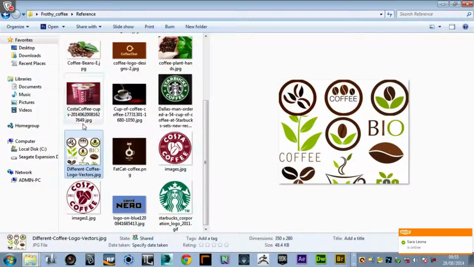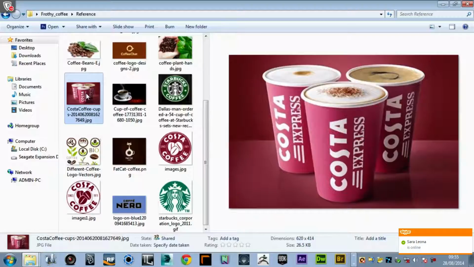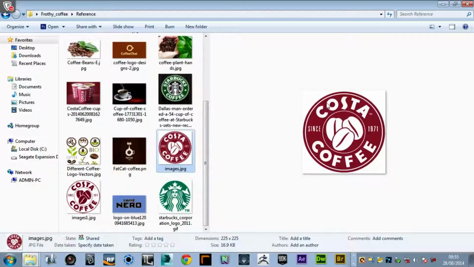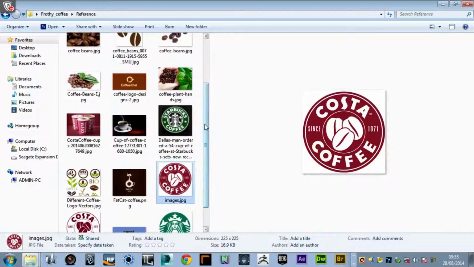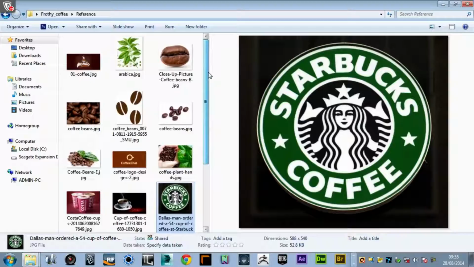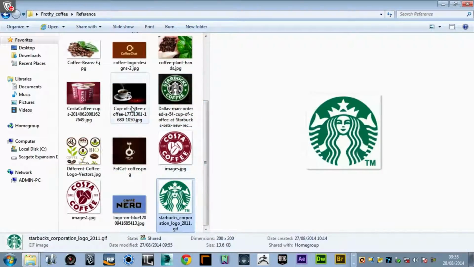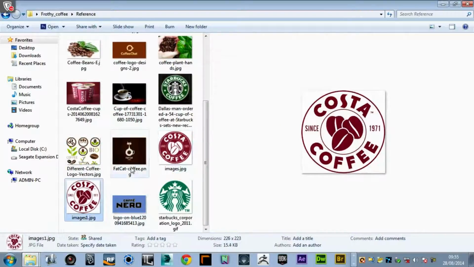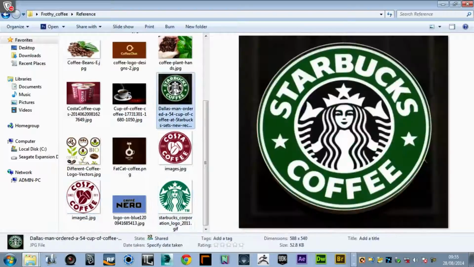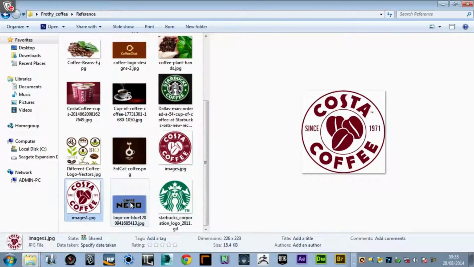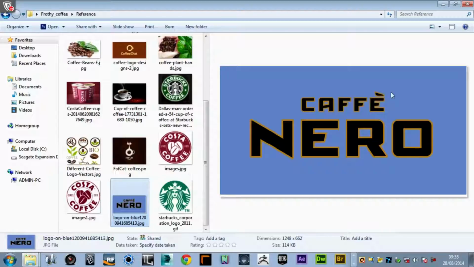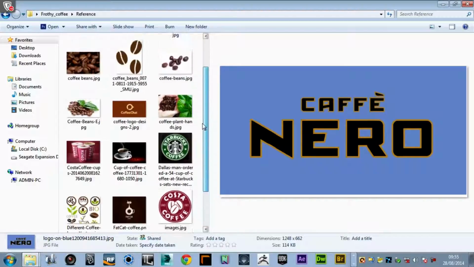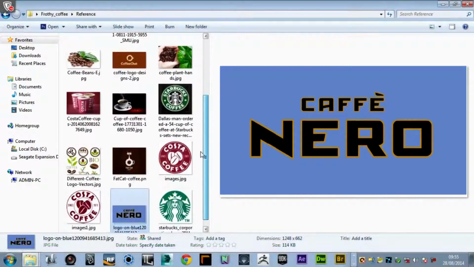We have a look in here, we've got some other versions, and we've got some merchandise there and the way that's been used. You'll see a sort of a custom font there that's being used for the Costa, which is good as well. And it's a slight modification on the font, especially with the S. With the Starbucks products, I don't think I've got any here, but they're the same. So also colour variations. We've got some colour variations working there with this Starbucks and the Costa, and we've got Nero there, which is its own kind of logo as a typeface. So we need to bear these in mind when you're sort of trying to come up with a design.